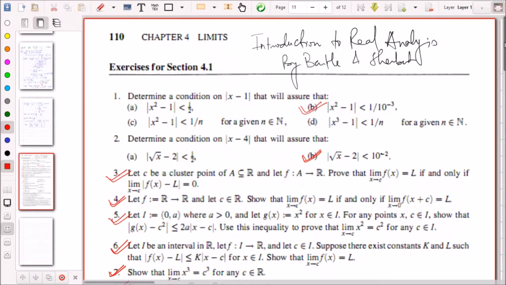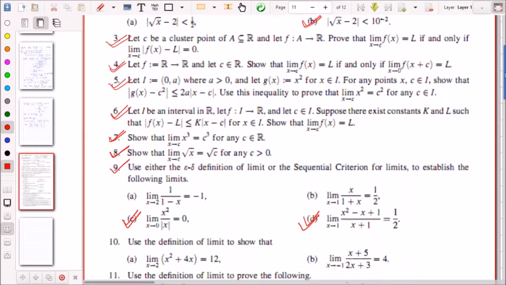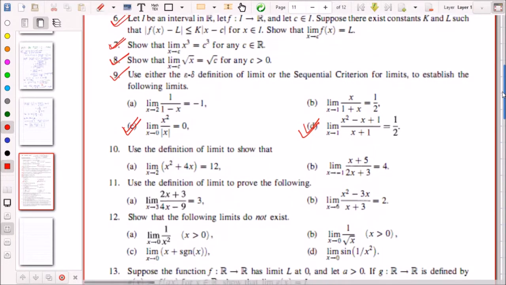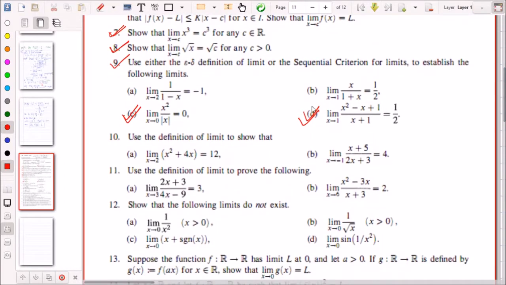In the previous video I have solved question number 1 to 9, so in this video we will start with question number 10. I have already done question number 10b in one of my videos, so I will mark question number 10 as done, and it is similar to question number 11. So I will start with question number 11 and part A.